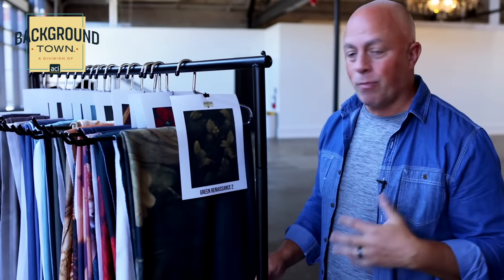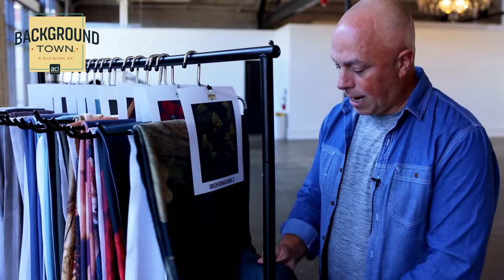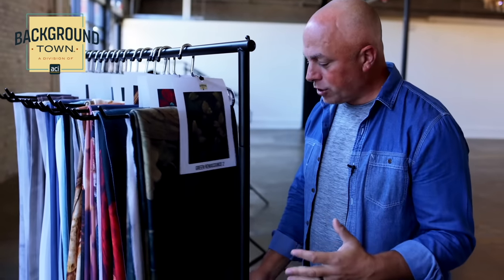You want to have a black, you want to have a white, you want to have a gray, but then at some point you want to start adding floral patterns. One of the things I like about this is it's made of fleece, so it's just like a fleece blanket, very soft, foldable, and very easy to travel with. So something worth adding to your overall kit.